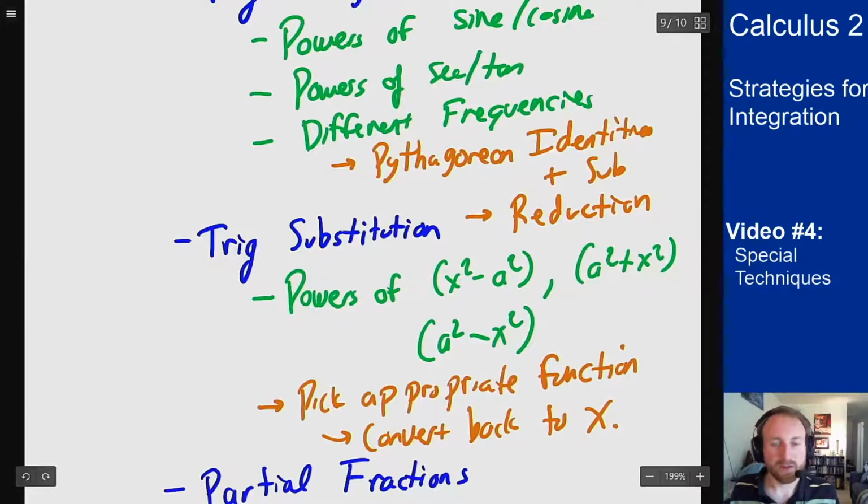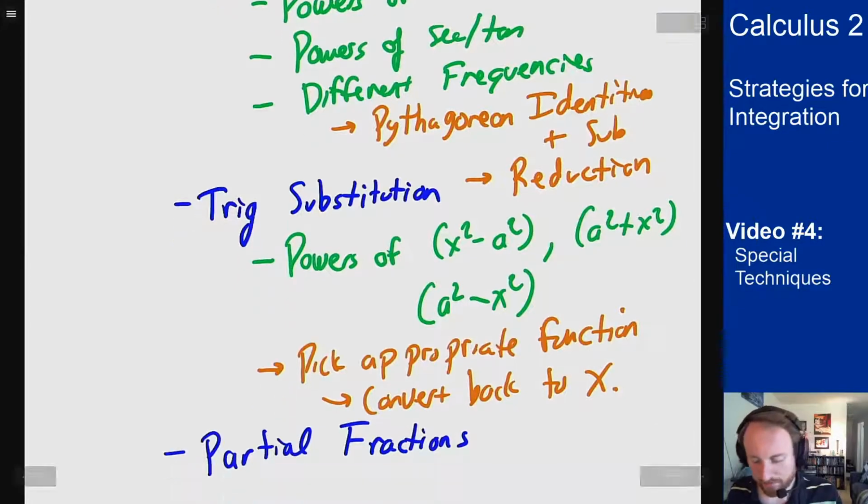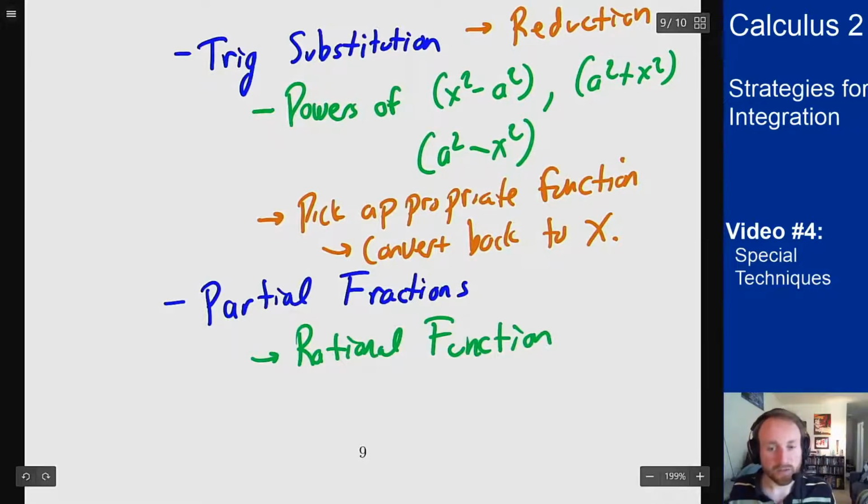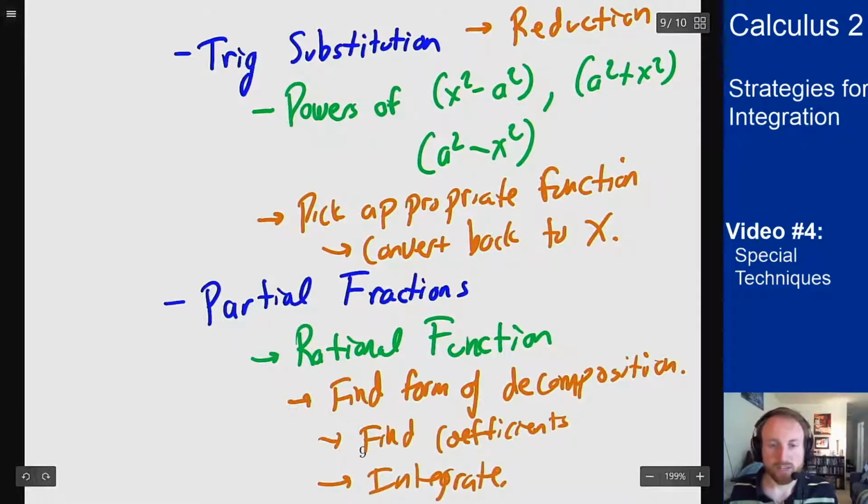And our most recent method we talked about was partial fractions. Partial fractions show up when you have a rational function you're trying to integrate. And we have our standard method for solving these. Find the form of the decomposition, find the coefficients, and then integrate each term to find the antiderivative. These methods all show up in very specific types of situations, and they have a certain method to be followed when you try to solve them. That's why they all fall into the same sort of special techniques category, because when they show up, you know they're there and you know how to solve the problem from that point forward.